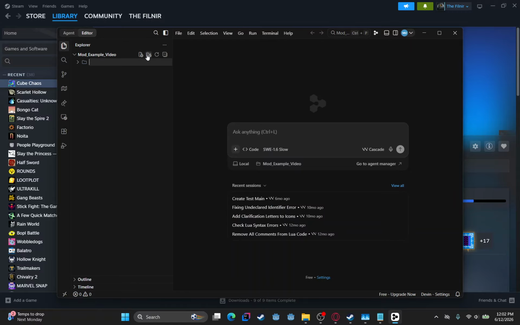And first things you'll need: sprites. Make sure you capitalize. Right click, new file. Make this file, whatever you're going to make. So for right now, we're going to make general cubes.